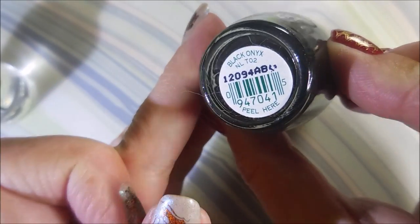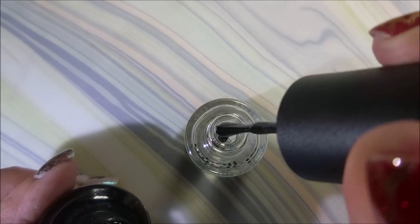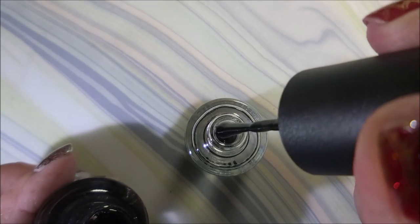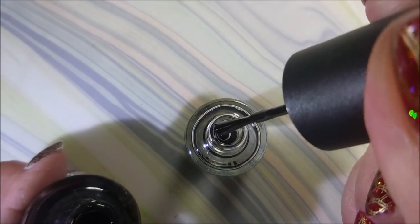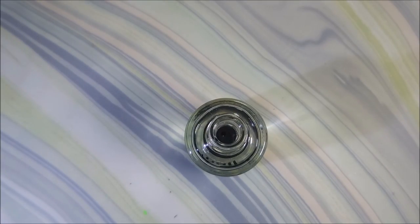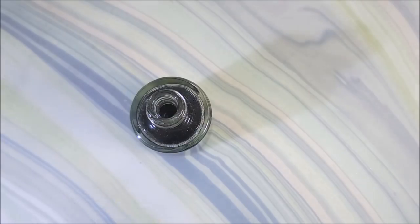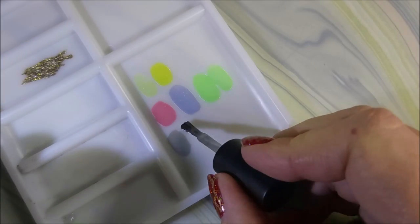If you don't have that kind of money, you can also get tattoo ink mixers — I've gotten one off of eBay before, and I've got a video somewhere on my YouTube where I demonstrated how to use it. I think I got mine for like ten or twelve bucks and it works really well too. For the black jelly, yes, I'm going to use OPI Black Onyx. If you find you've gotten it too dark you can add a little bit more clear and that seems to help. I'm liking that — it looks much better.